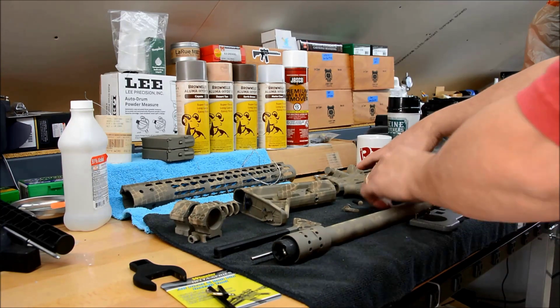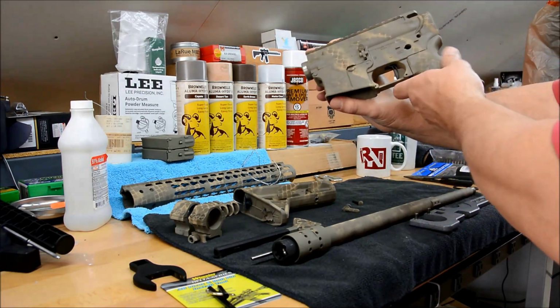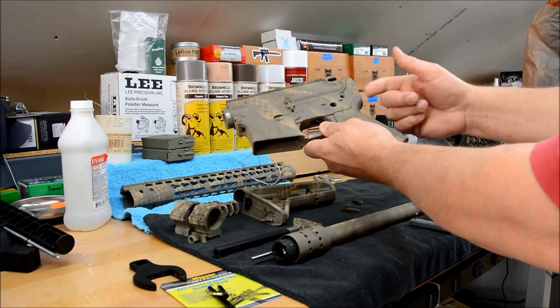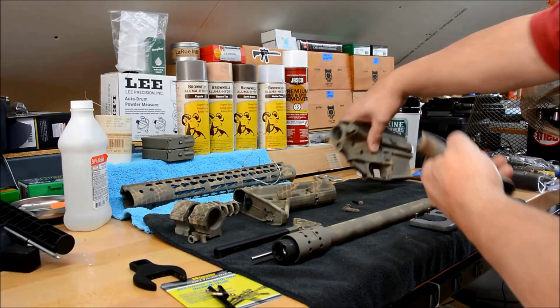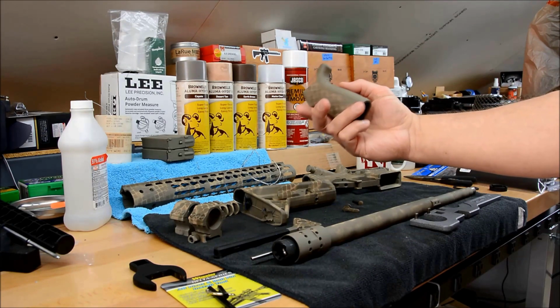All the parts now have been coated and striped the same way, and you can see the appearance and consistency we did them. I did do the grip assembled and then took it off so that the metal parts could be cured in the oven, and this grip will continue to cure over the next few days.